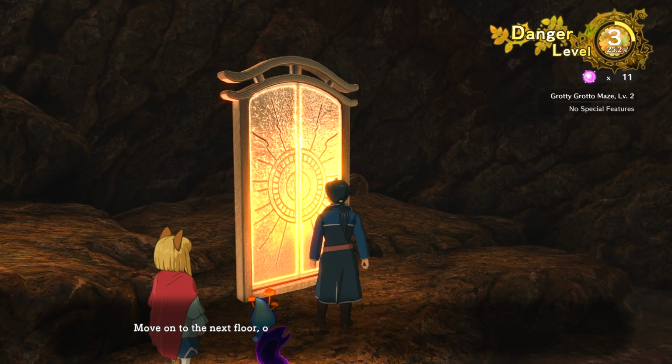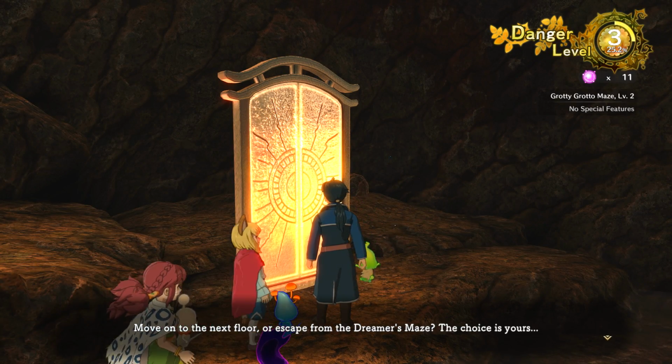You can sense something truly terrifying beyond the door. Move to the next floor or escape from the dreamer's maze. The choice is yours.